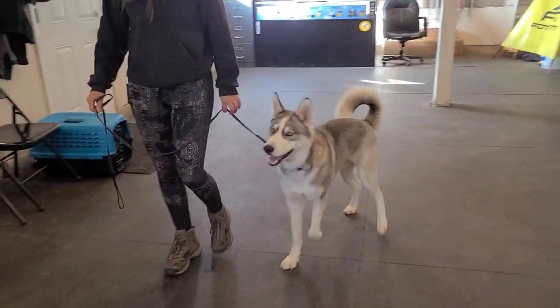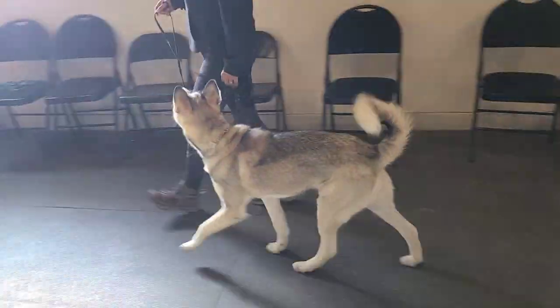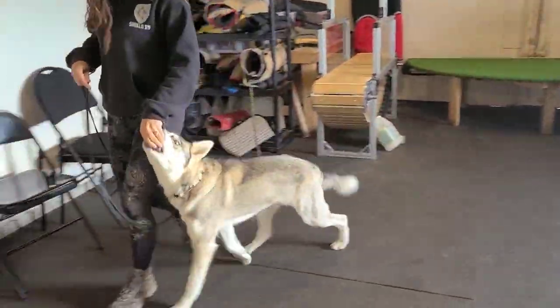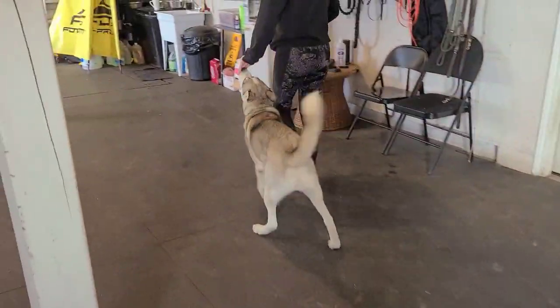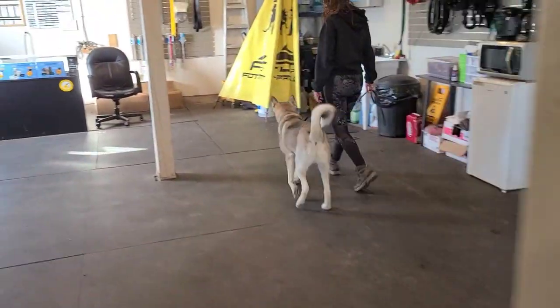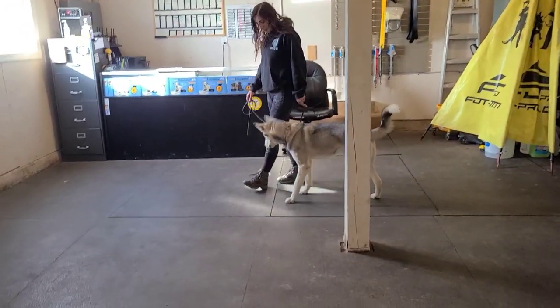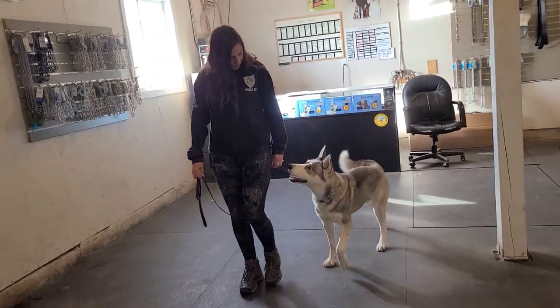He's a little bit more of a stronger dog and a little bit more physically resistant. Not much upsets him. So with him, the pressure is a little bit higher than maybe with a sensitive dog, and he's not afraid to go and try to pick food up off the ground. I like to show the process in all its glory so I don't remove the corrections from the equation. You're going to see the corrections as well as the rewards.